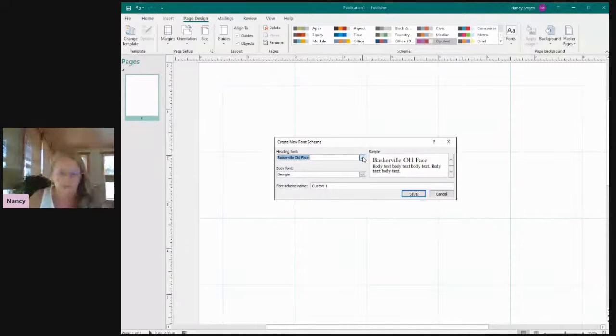I'm going to do this with Ink Draft because it's a nice kind of scripty without being horribly scripty font, and Open Sans for the main text of the body, and I'm just going to call this YB for Yarny Bookkeeper.